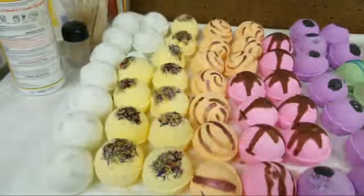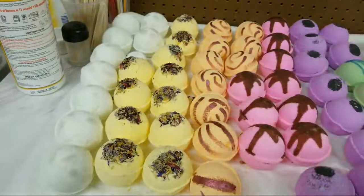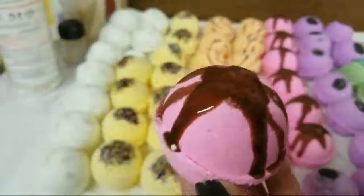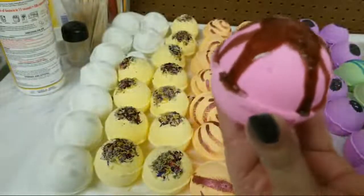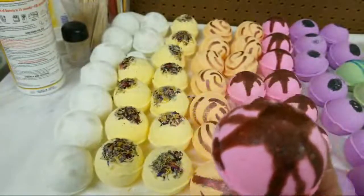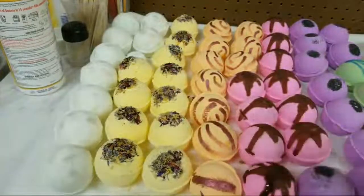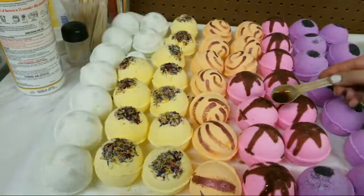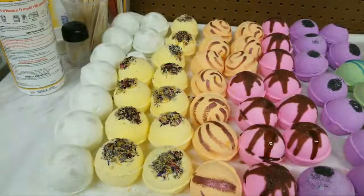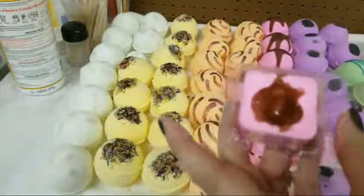All of these bath bombs will be for my February release. I'm going to add more to this one - I kind of like the drizzle but I like this better. I'm going to look and see if there are any other ones that look like they need just a little bit more anywhere - like that one could definitely do with the drizzle there.